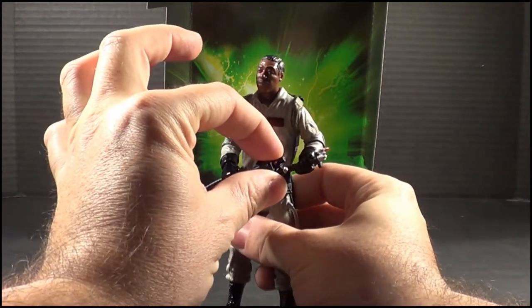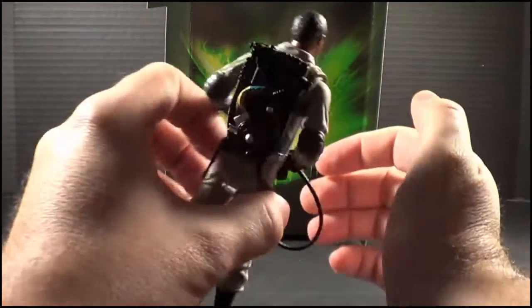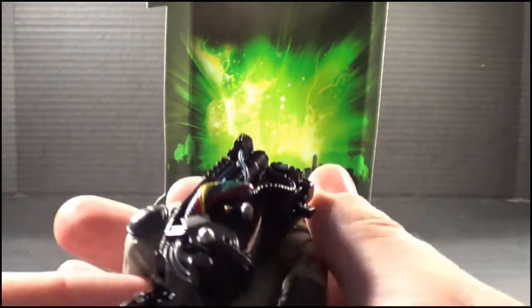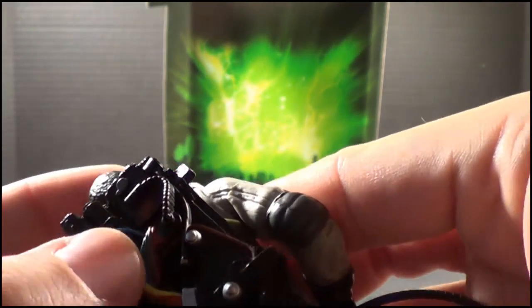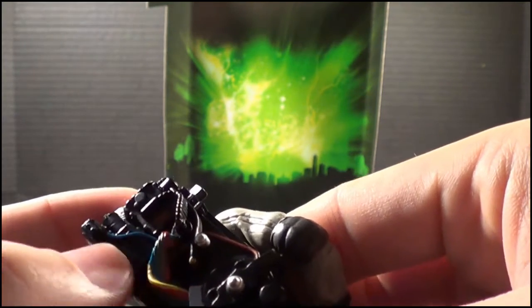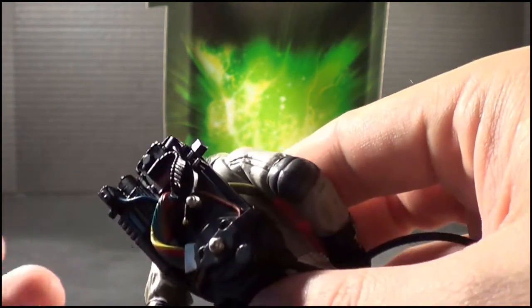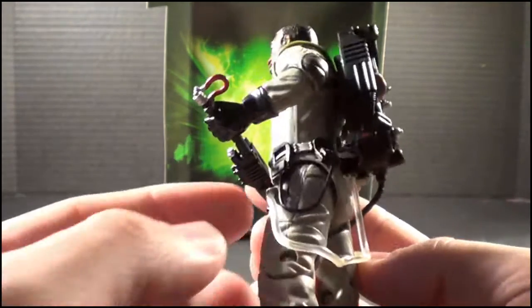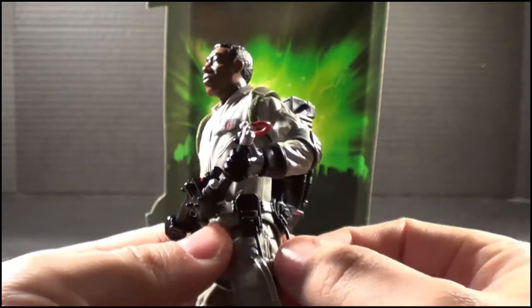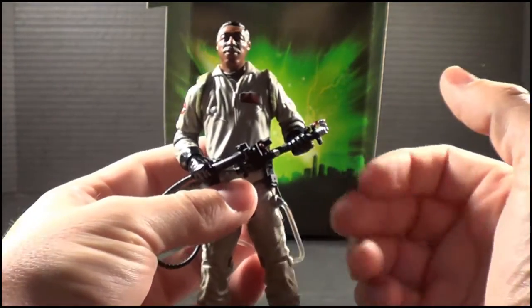You can pull the gun completely out of the hand and actually put it on his backpack. The Proton Pack is very well detailed and sculpted — lots of detail. You can see all the computer ribbon kind of wrapped around, along with a lot of little greebles all through the entire backpack. It's very well done. There's a nice translucent hose that connects to his suit, and none of this stuff is removable — it's attached to the figure, so you don't have to worry about pieces falling off.